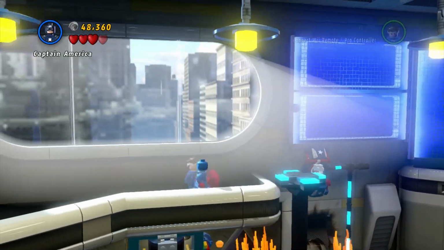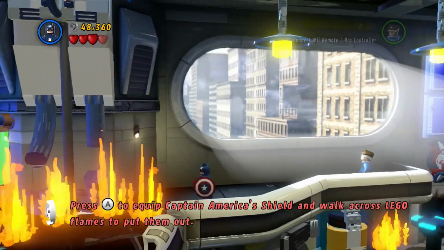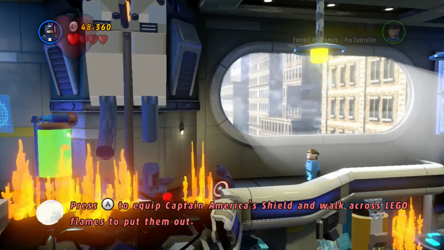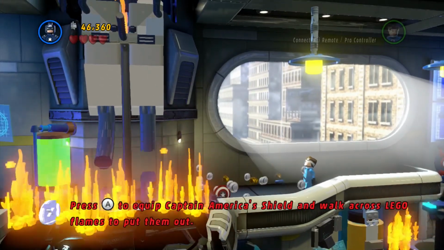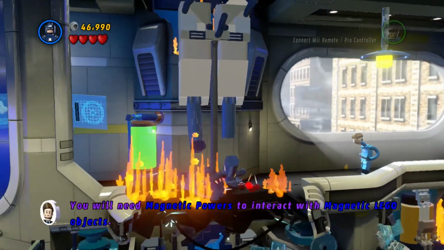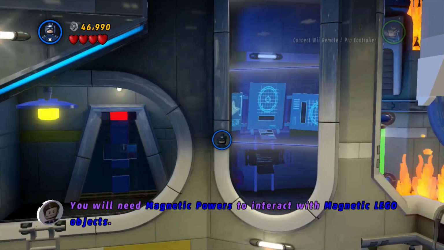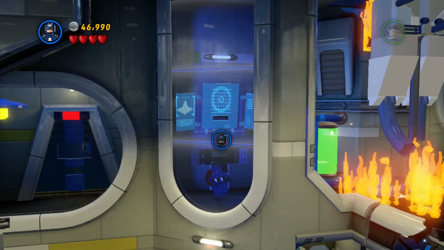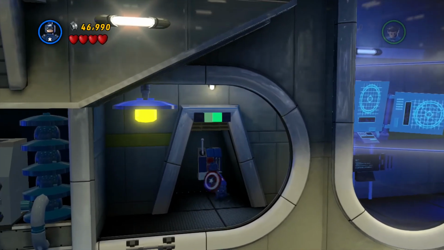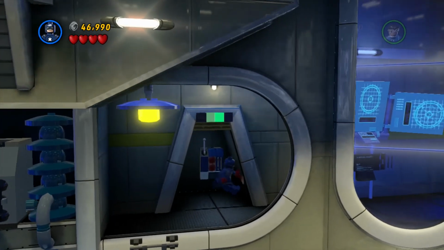Okay. I'm gonna lead the way. You come with me. Come with me. Oh my gosh. Oh, stupid. Okay, if you don't come, I can't protect you. So, too bad for you. Oh, okay, just walk right through it. I don't have magnetic powers. I don't know what this does. I don't know. I can't do this.